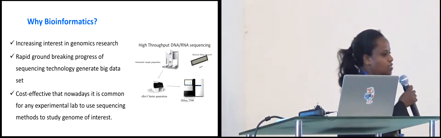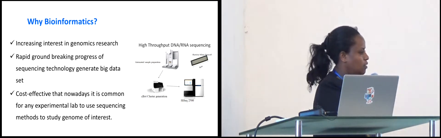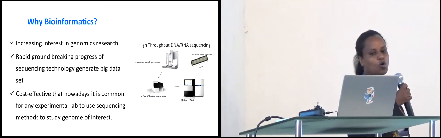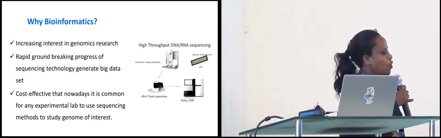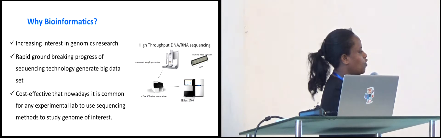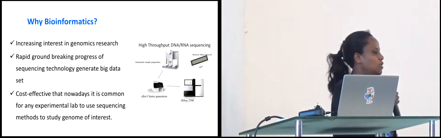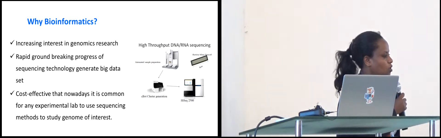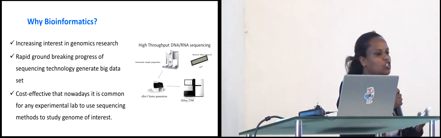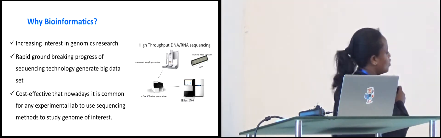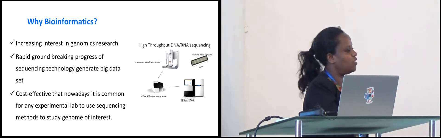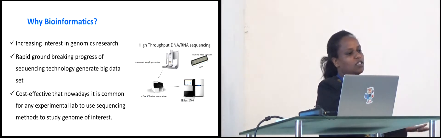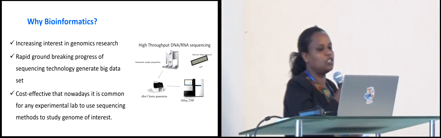But why do we need bioinformatics for Africa, for research and food security? Because nowadays there is increasing genomic research to identify what is inside biology, what is in the cell, to explore the whole genetic information in all living things. There is also rapid growth and breaking progress in sequencing technology. Now we are in the third generation era — nanopore technology — and we can generate billions of data points. Additionally, it is cost-effective. Even in Africa, we can afford to sequence a whole genome for around $1,000, whereas it was more than $20,000 five to ten years ago.